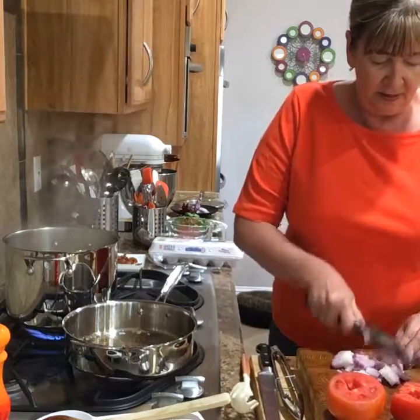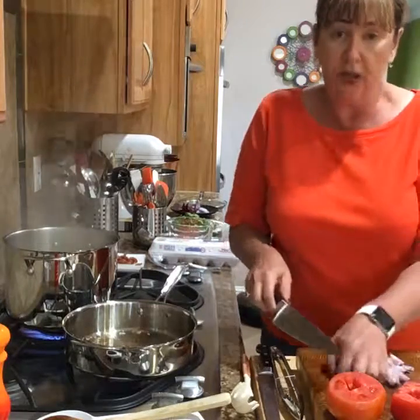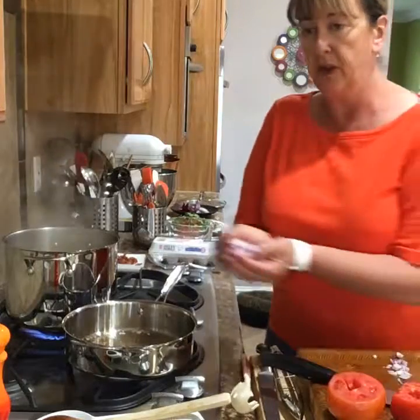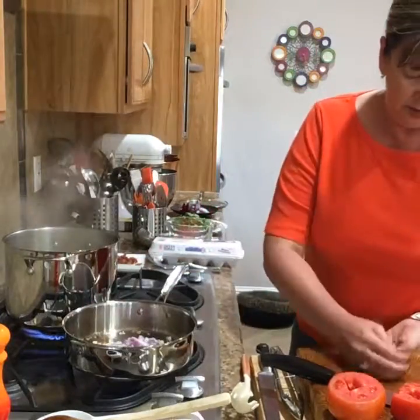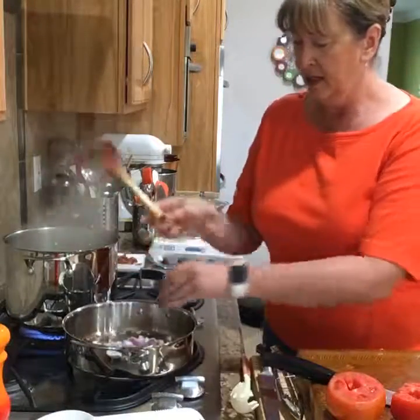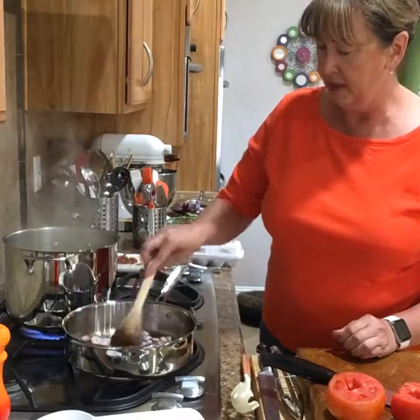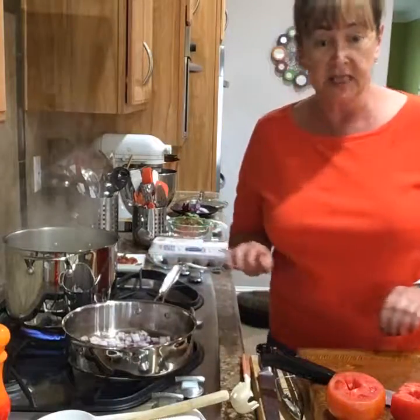I'm almost done with the first, which is this yummy red onion. If you had a white onion or a yellow onion in your refrigerator, that would work too. But that's what I grabbed at the farmer's market today. So again, I have that over medium heat. I'm just going to spread it out a little bit and just let it start heating up there, and you're going to hear it sizzle a little bit.